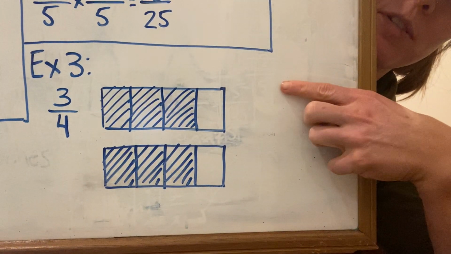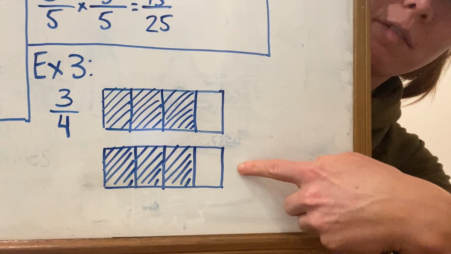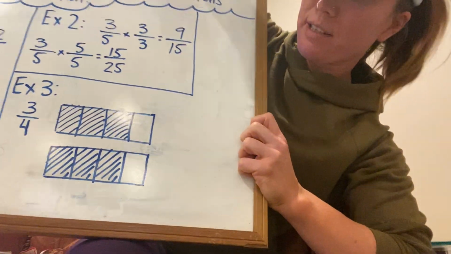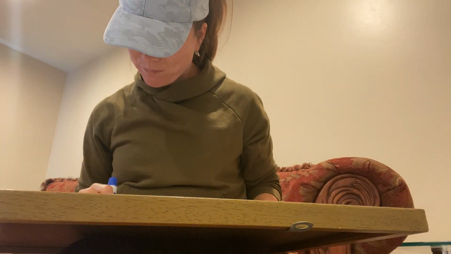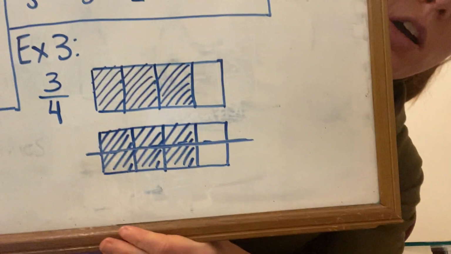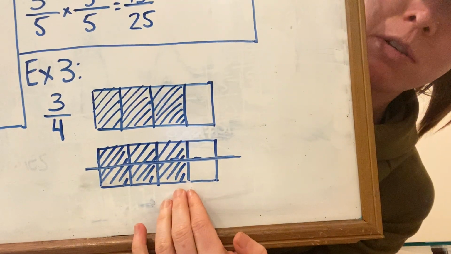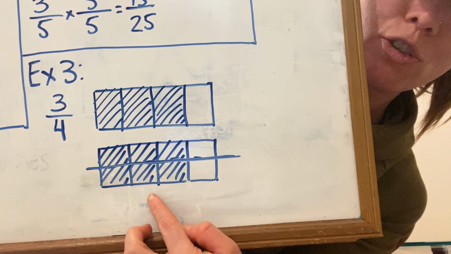Okay, so this looks a little redundant, but bear with me. Okay, original fraction model, 3/4, and I redrew it down here, okay? Now what if I just draw a line that cuts through it in the center? Let me show you. Okay, so if I draw a line through it, I'm cutting it in half. It's still the same amount, okay? And still the same amount of parts are shaded.